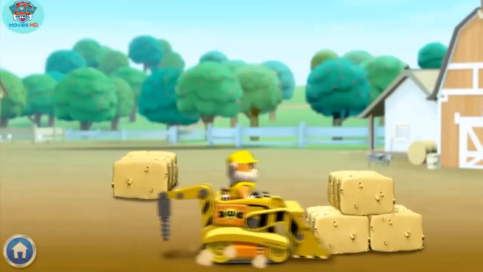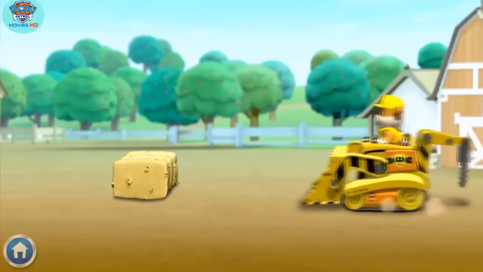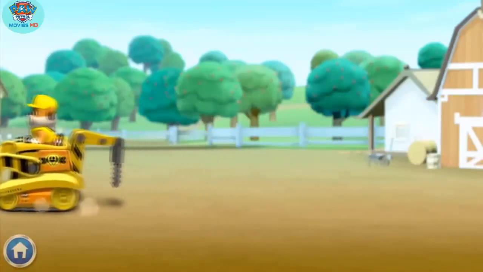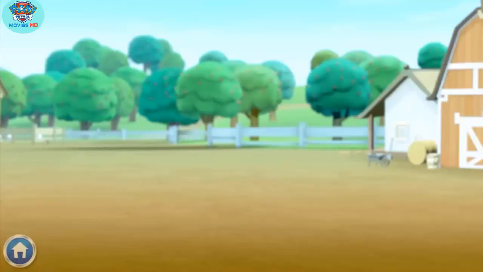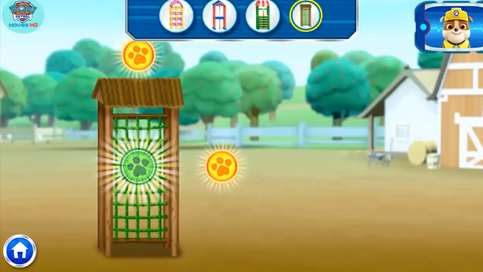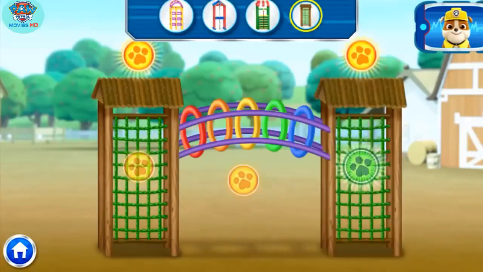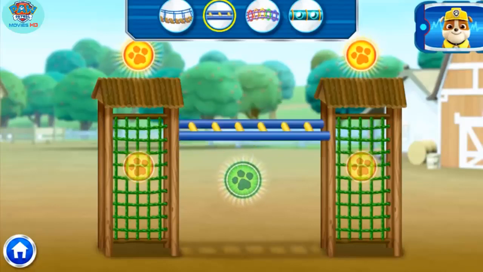To clear the area, click on the digger and drag it along the arrow. Great job. Now we need to go the other way to keep all clear. Let's get building. All right. Let's add a base for our jungle gym. There's more to build. That rocks. Nice work.